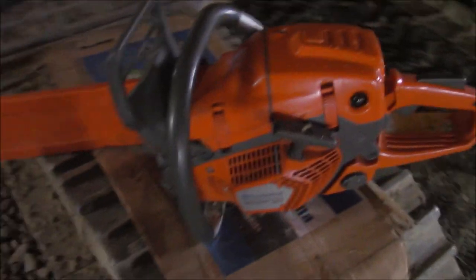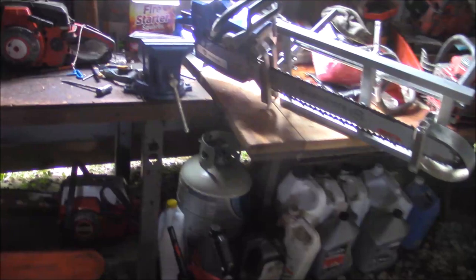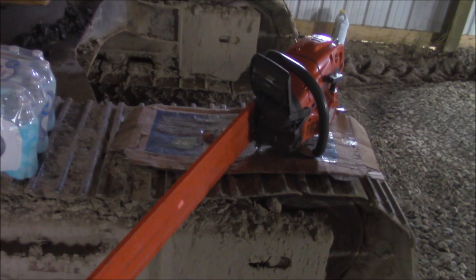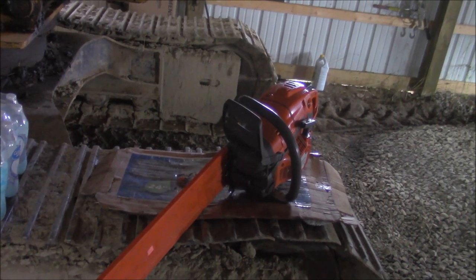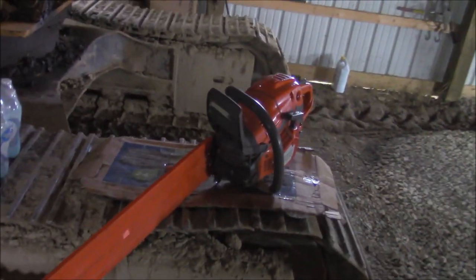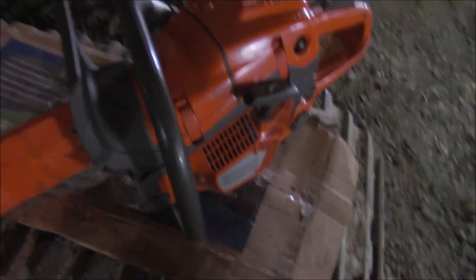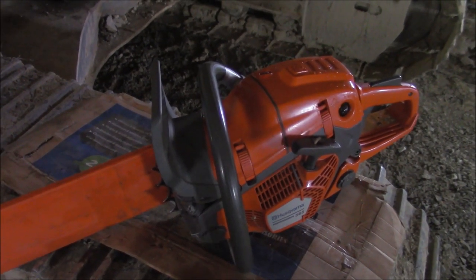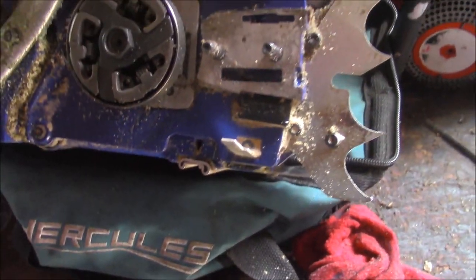So what I got to do now is pull the bar, get this thing fired up, dump the gas out, let it idle to a stop, and then I have some salvage to do on a couple of chains, including that one, by the way. That one got into a piece of steel when I was doing some noodling the other day on a different piece of wood, over by the house. I had a couple of big old pieces of maple, and I got into an old-fashioned tap, and it just took all the teeth right off that saw.